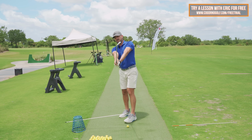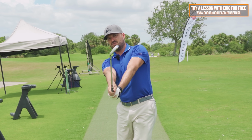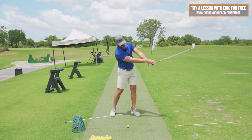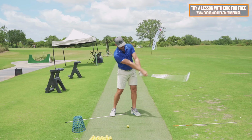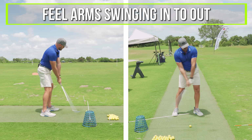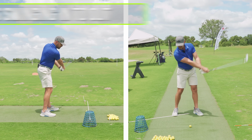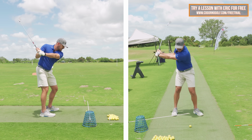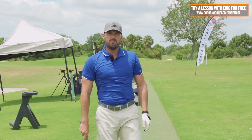So again, from there, you see that club's about 45 degrees turned down. That's my feel. Notice the butt of the club's getting farther away from my body. My lead arm can bend a little bit. I'm rehinging it. The arms feel like they're swinging in and out. Then as I add my body back and through, that same feel is going to neutralize my path.